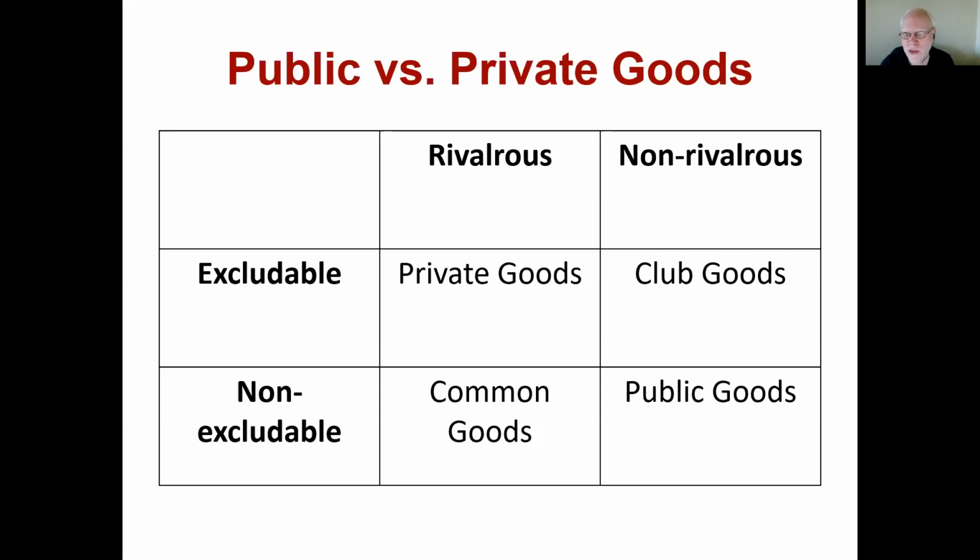And then finally, we have public goods, which are non-excludable and non-rivalrous. Think of things like public roads. Everybody has access to public roads, and just because I use a public road doesn't mean that you're less able to. It may make more traffic, but I haven't consumed the road. I haven't destroyed it by using it.